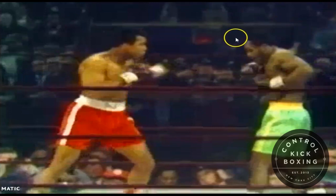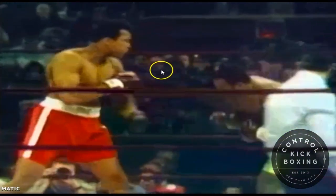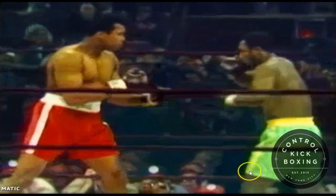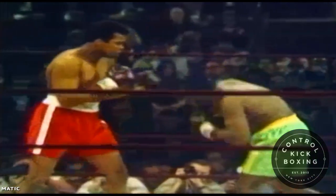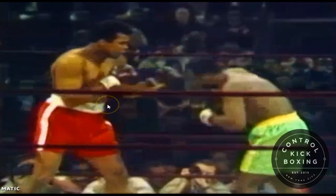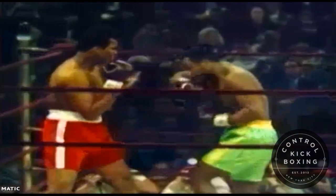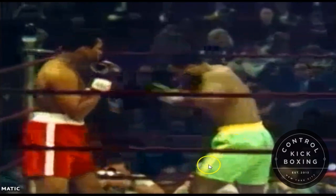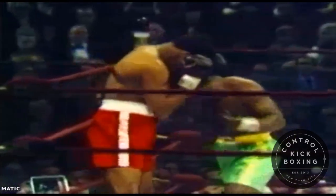Let's discuss how Frazier used the crouch in conjunction with short forward steps to close the distance on Ali. Here we see Ali throwing the one-two and Frazier rolls his head underneath. Frazier goes back to his crouching game — jab from Ali, Frazier crouches. Notice the short creeping steps forward. We see another jab which Frazier parries, then follows with a crouch. Ali reacts by pulling his guard in just in case Frazier is trying to come out of the crouch with an attack. Taking note of these small steps, look at now the distance between Frazier and Ali — Frazier is able to test with a couple jabs and start ripping the body of Ali.